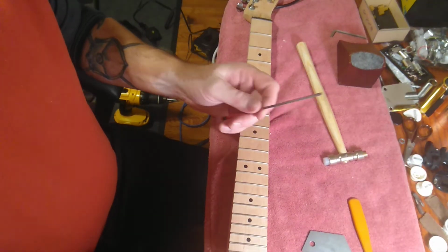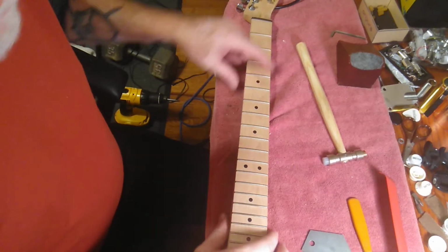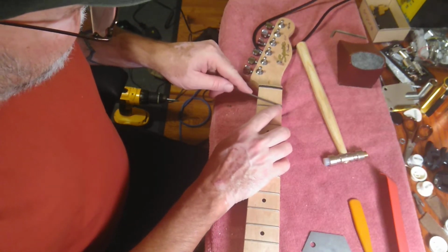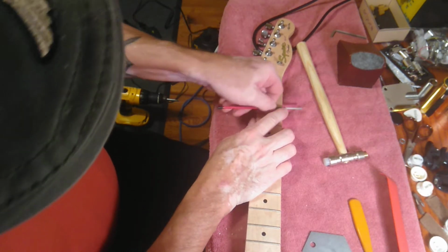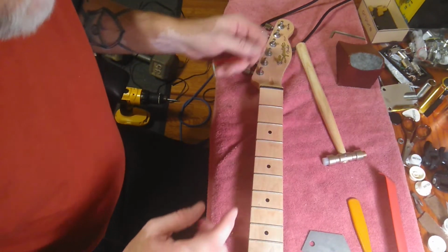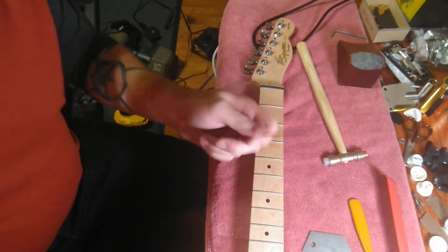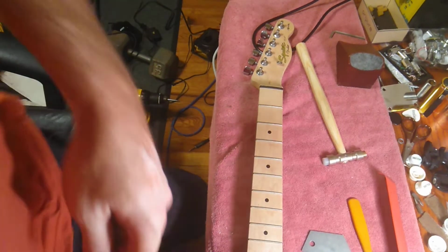So I'm gonna take my fret crowning file, or my fret end file now, and I'm gonna go through, and I showed in the last video how I do that. Just work these ends in and just round them off a little bit. But I won't bore everybody with that because that's all I'm going to do. I'm going to go down every one of these, this side, flip it around, do the other side. Every one of them that way to smooth out the ends of these frets, and it'll make it play a whole lot easier.